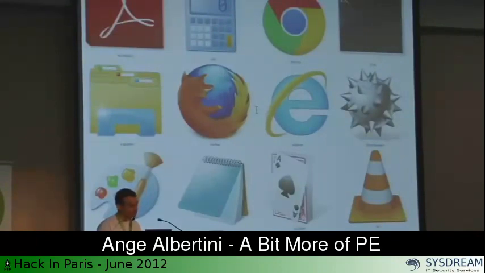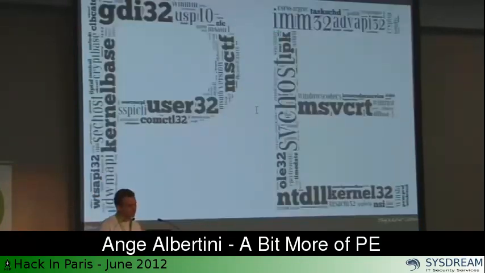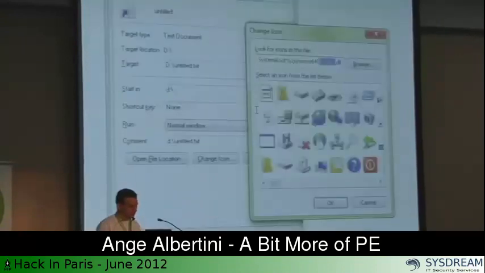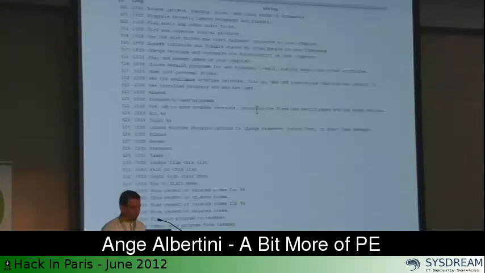So if you take a Windows 7 live system, then you end up having a lot of modules loading at the same time in memory. This is just a standard, all the modules present on a standard Windows 7 system. PE file format is also used to store pure data stuff. So for example, when you share icons, the icons are typically stored in a DLL that is used just as DLL icon storage. It's also used, for example, in Windows 7 and XP.